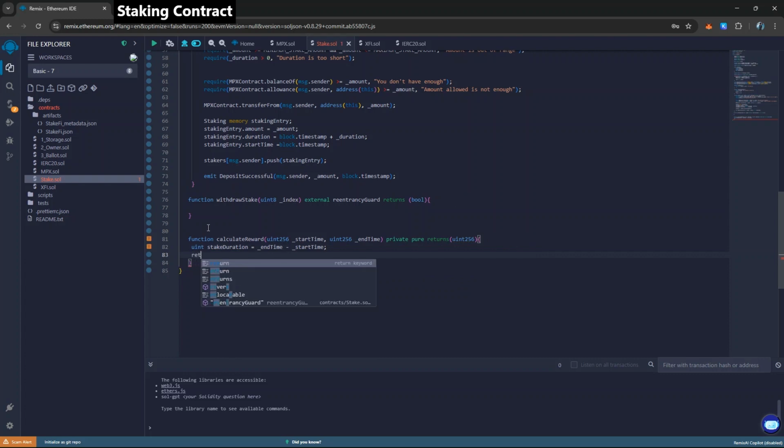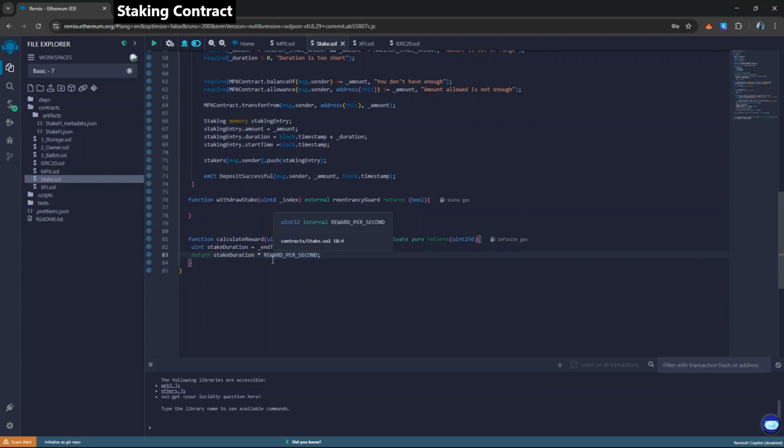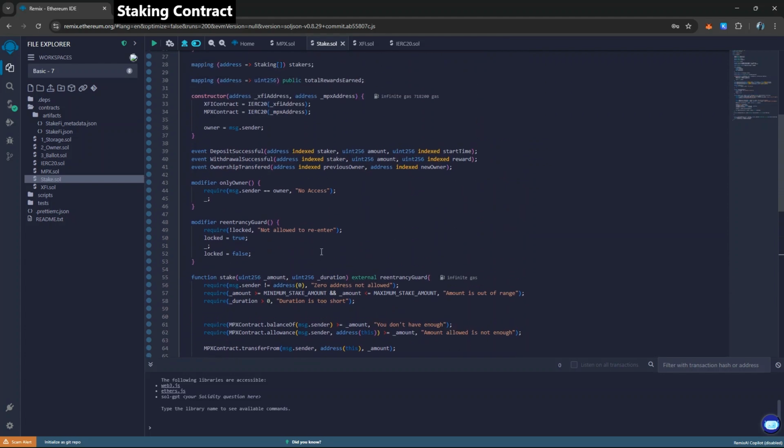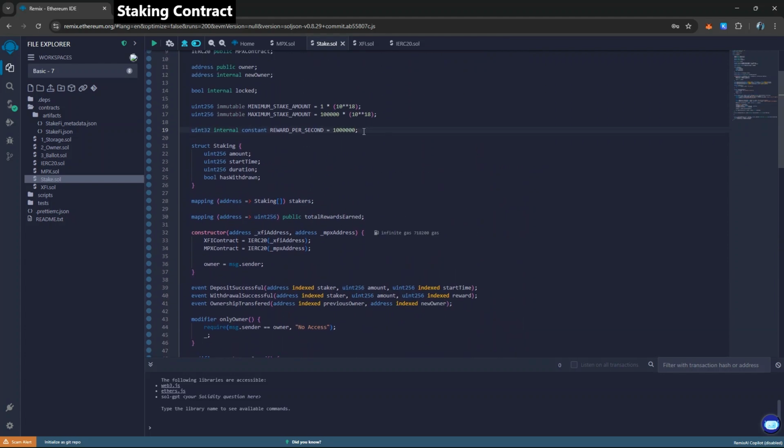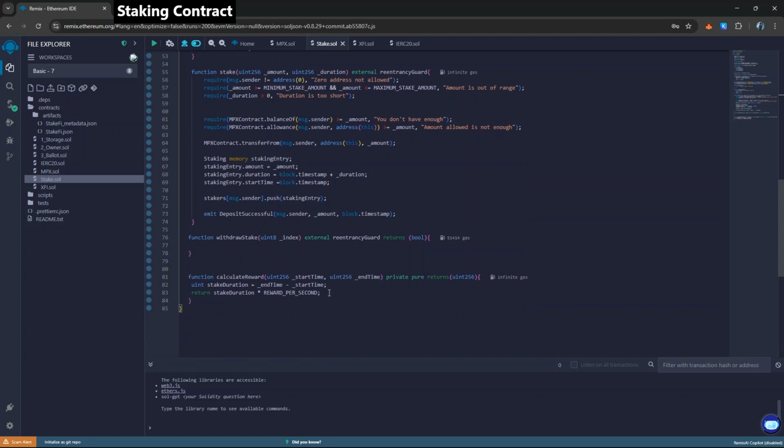So we'll be returning the stake duration multiplied by the reward per second. So this is how the reward is being calculated. How many seconds between the end time and the start time, then multiplied by the reward per second. That's just it. And if you remember, we specified the reward per second up here. So this is the reward per second. And yeah, so let's move on.